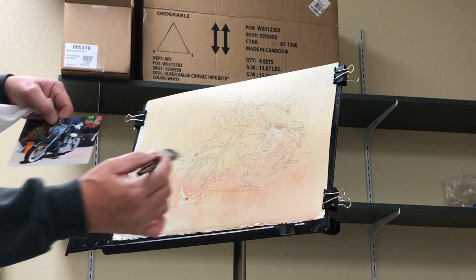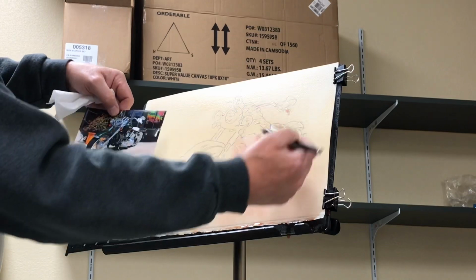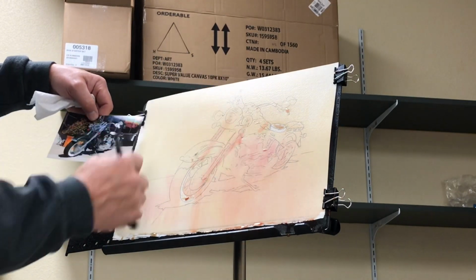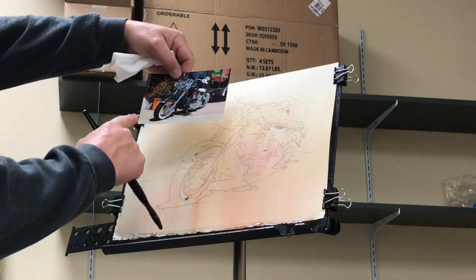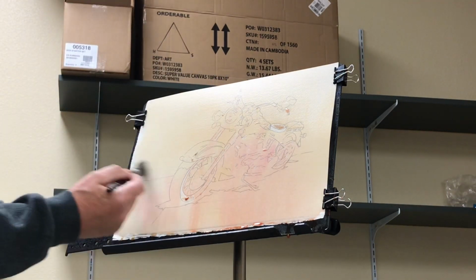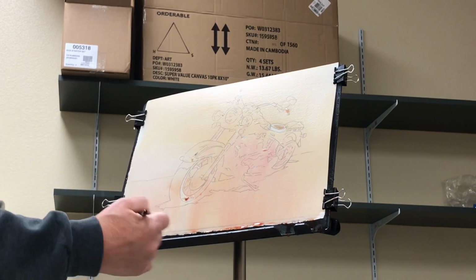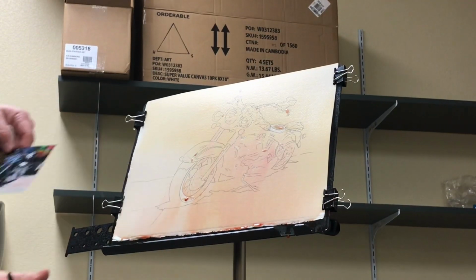Now, this is what's important. If that pink is reflecting this down here, get that pink up here in the engine area, all the chrome, even back here in the wheels, and on this thing right here, the forks. This side over here is a little lighter and less saturated in color. You can feel free to just take some water and run it over here and let it run down, and it'll just flush that out. Just like so.